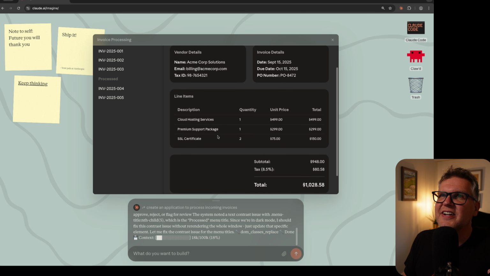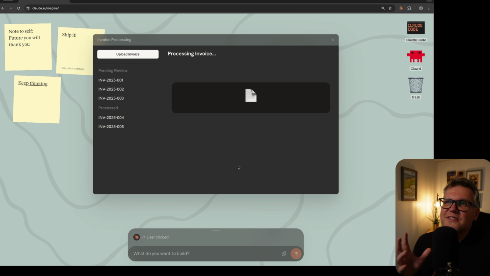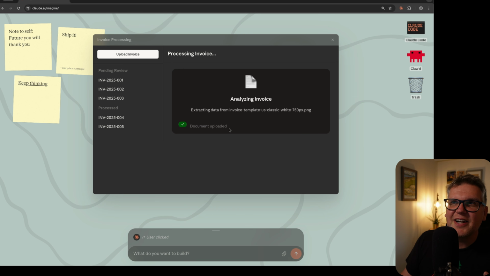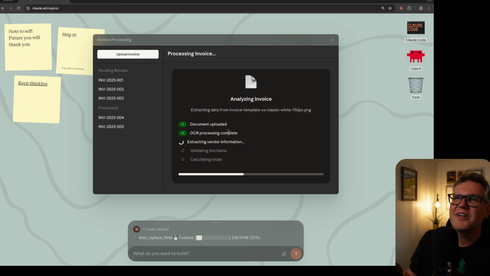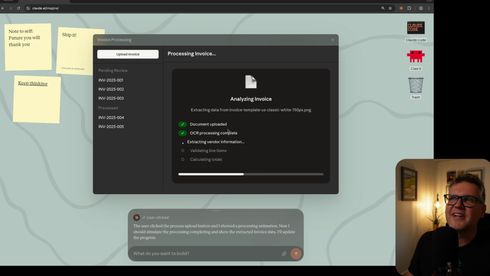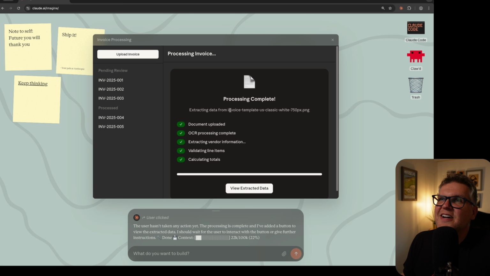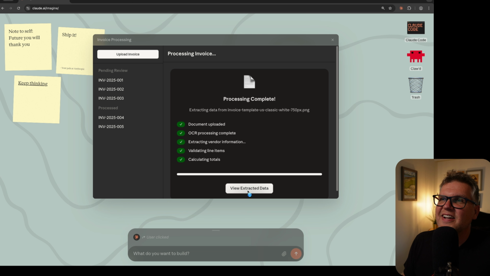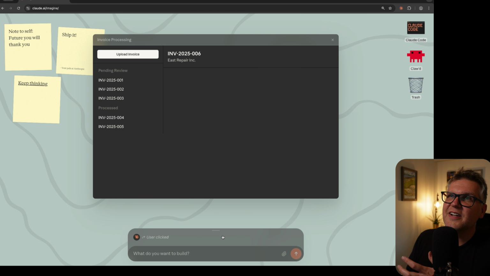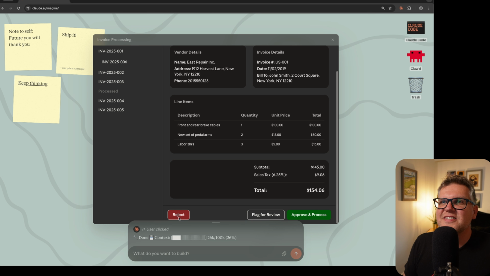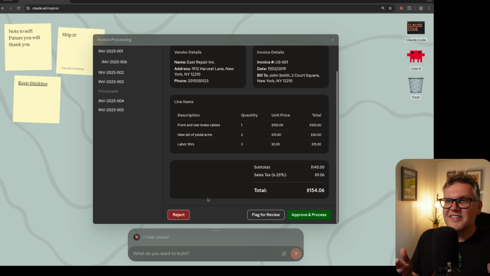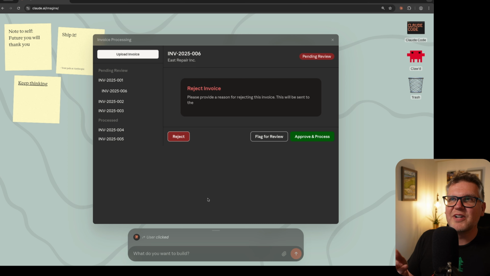Everything seems to be pretty good. But the really crazy part is it builds the features of the application as I'm clicking around and doing actions as a user, intuitively figures out what I'm trying to do, and then builds the application on the fly. In this case, I just uploaded an invoice, and now it's extracted all the data, and I can actually view the extracted data. So now when I click on that, it's actually running and building new code to show me all that data. So now I can just click around this thing, and it's just going to keep building the new features as I click on the buttons or whatever I'm doing.